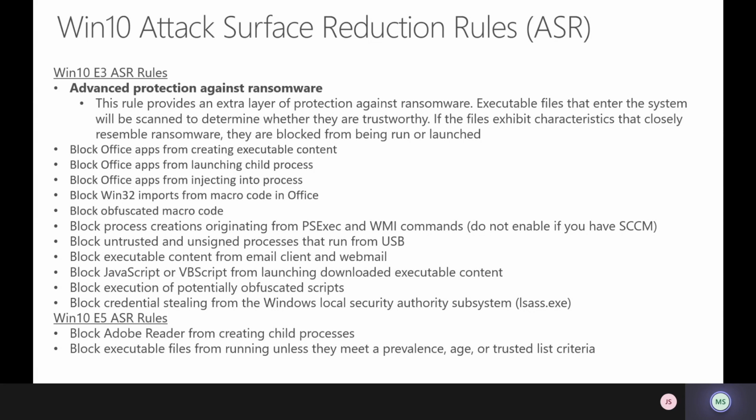The third one I would add to that is block untrusted, unsigned processes that run from USB. A lot of organizations, especially back in my consulting days, had they had that at the time, it would have stopped them from putting glue in the USB ports and doing all sorts of crazy stuff to block USB drives. But that could be a great one as well.